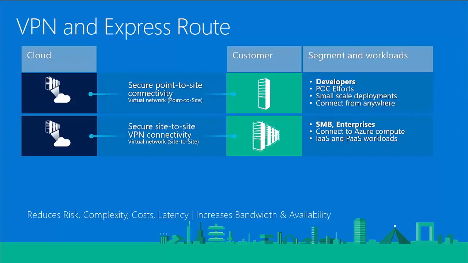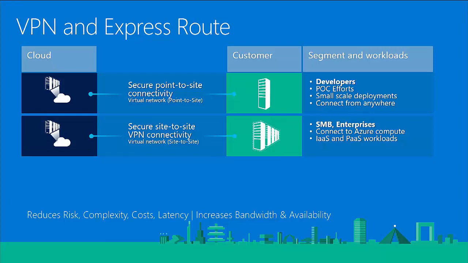One of the things I want to talk about is VPN and the different VPN connectivity options in Azure. We can connect an individual machine to a virtual network in Azure using a secure point-to-site connection. It's obviously the best solution if you have, let's say, a remote developer, you want people to be able to connect from anywhere, you have a really small scale deployment, or proof of concepts. Point-to-site is the least friction way to connect to a virtual network and be able to access it as if the virtual machine is on premise.